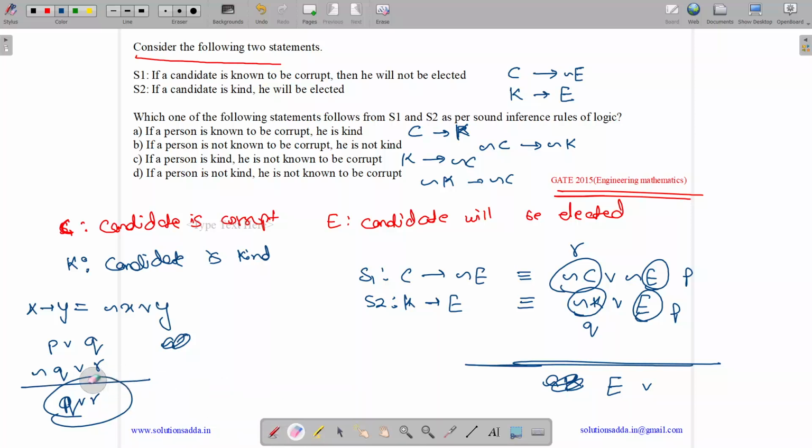Sorry, the resolution rule doesn't say this. It says that if P or Q is true and negation of P or R is true, then Q or R is true. Then this is our P, this is negation of P, this is Q, this is R.